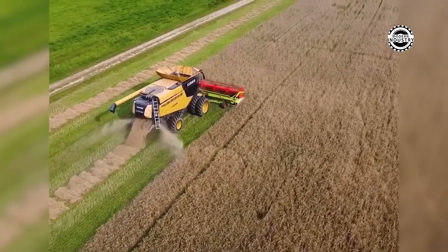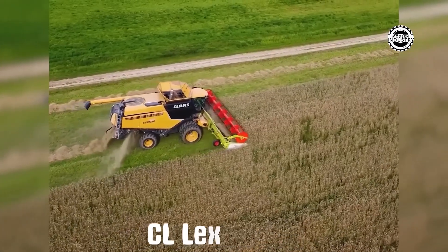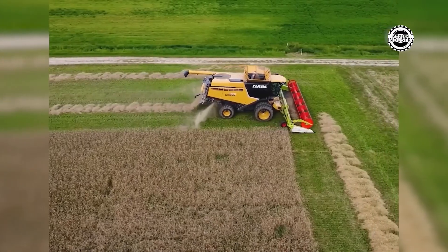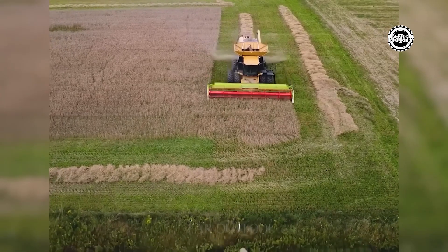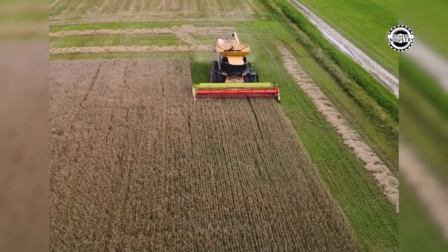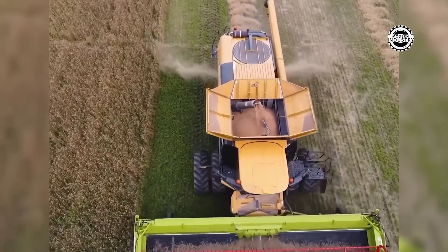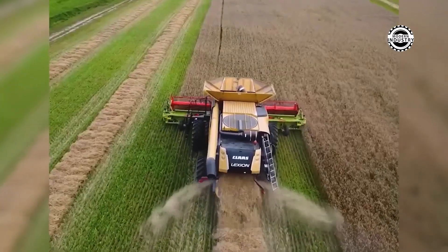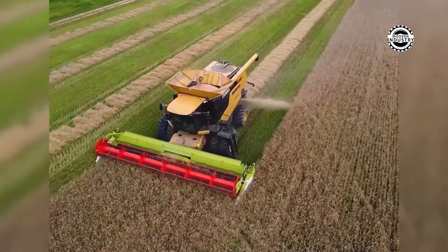What makes the CL Lexan 670 Combined Harvester special? This machine not only harvests, but does so with incredible precision and speed. Like an athlete, with a power of 507 horsepower and a grain tank capacity of 12,345 liters, the Lexan 670 ensures maximum efficiency with minimal time thanks to advanced technology. Every process from harvesting to cleaning is adjusted to complete the task perfectly.